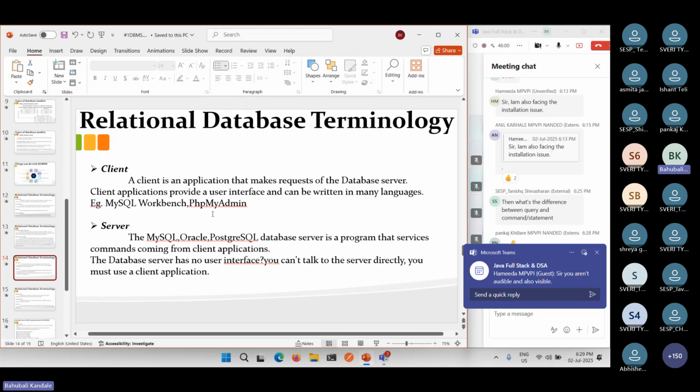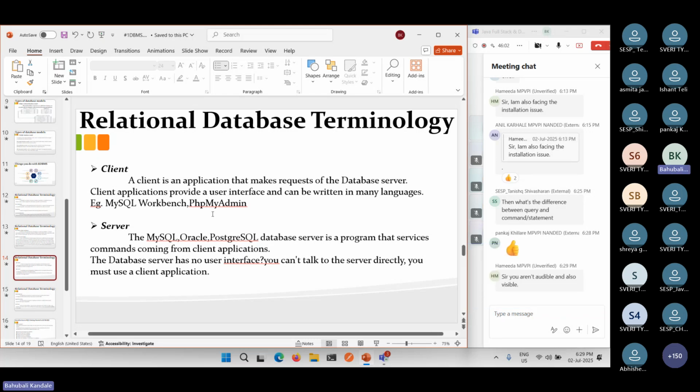For example, if you install PostgreSQL, the server does not have any graphical user interface, but the client application provides the way to communicate with that database server.